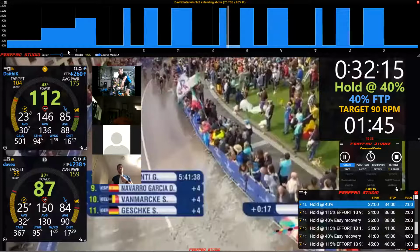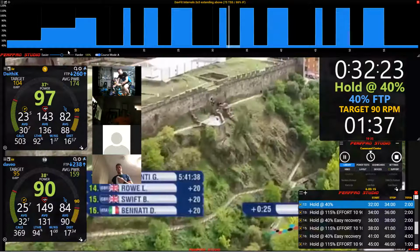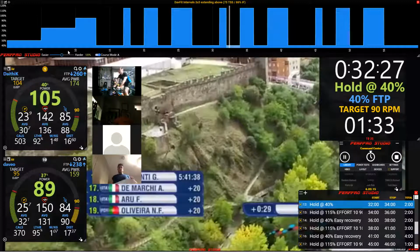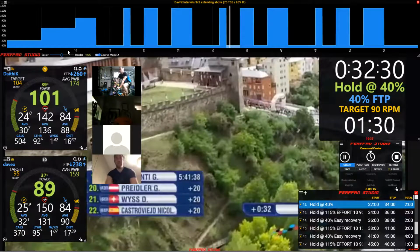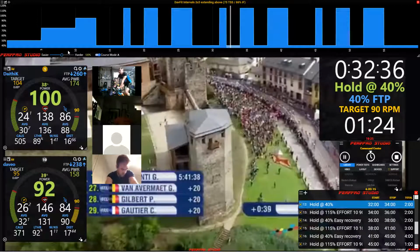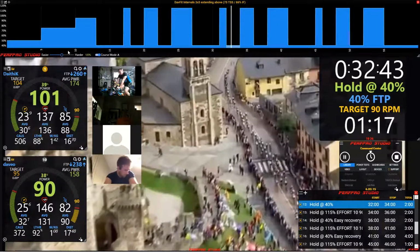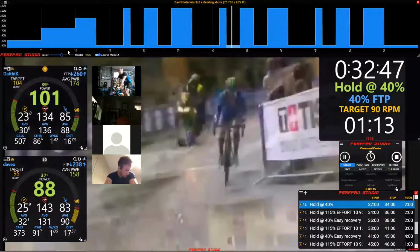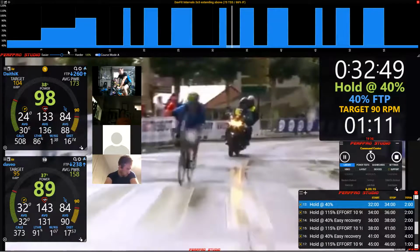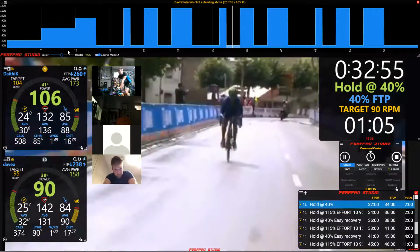Same cadence as before. We're going for 90. Like I said, it's only a target. If you feel more comfortable at 95 or 100, well, then that's what you do. Trying to increase our power, getting the heart rate up, pushing out that lactate threshold. What that's doing is increasing the heart rate level threshold at which we can sustain before lactic acid comes in and the legs start getting really heavy. That's why we go above our 100% FTP.